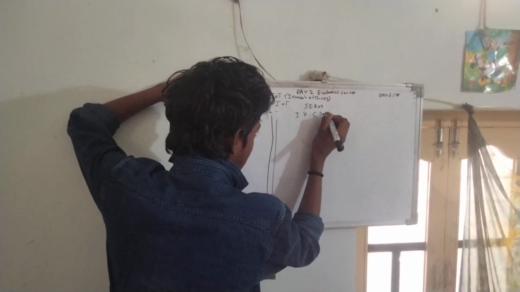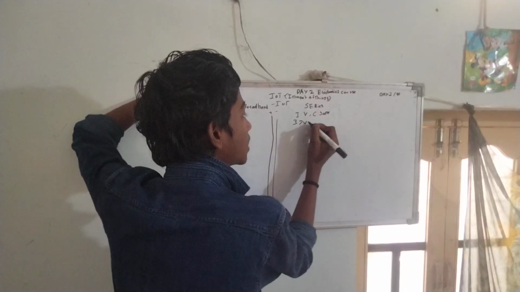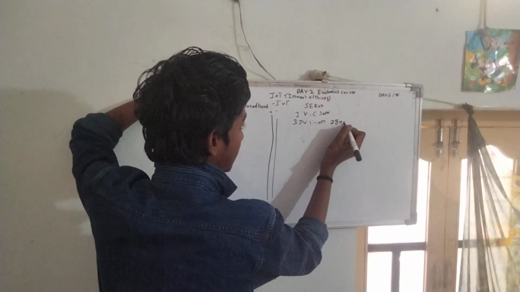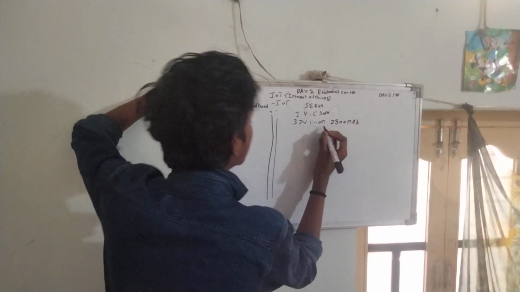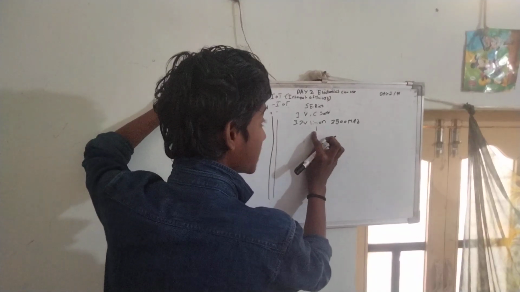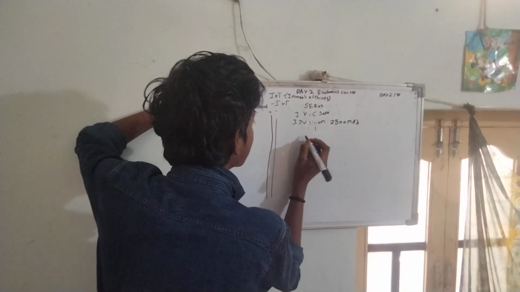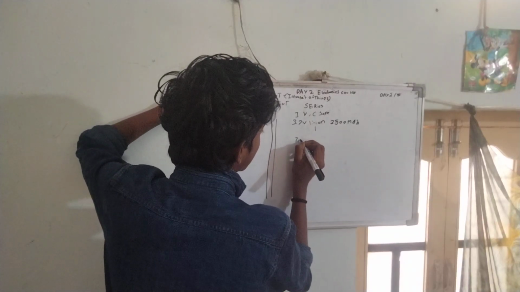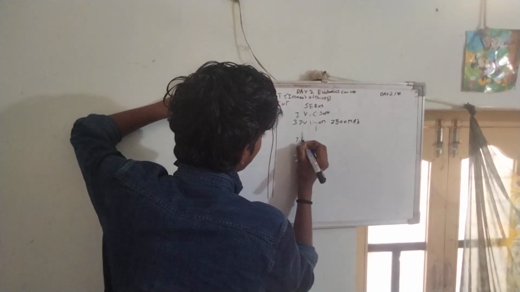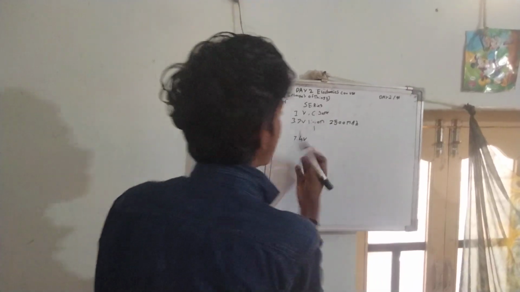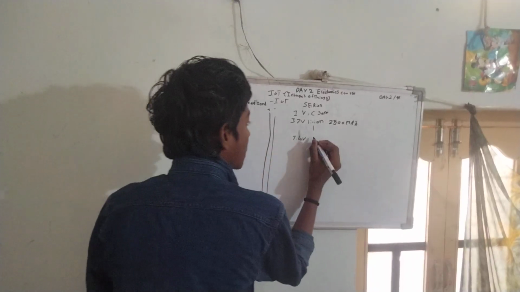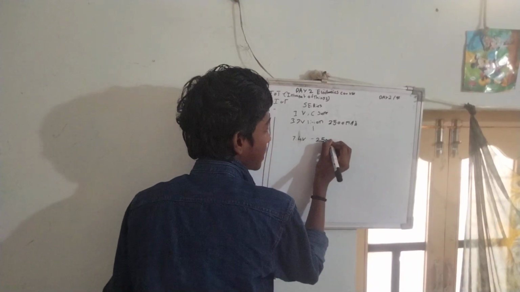For example, if I take a 3.7 volt lithium ion battery with 2500 mAh capacity, and I connect it in series with another same battery, I get around 7.4 volts. If I connect two batteries in series, I get 7.4 volts, but the capacity of 2500 mAh remains the same.